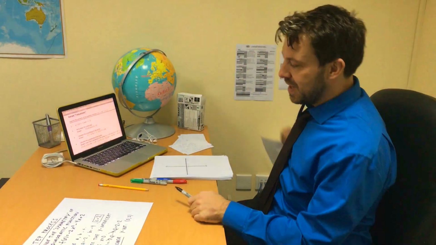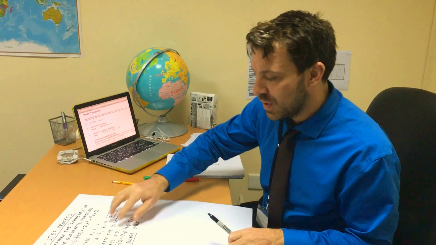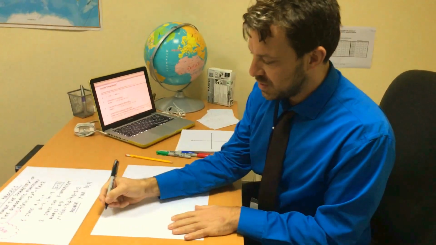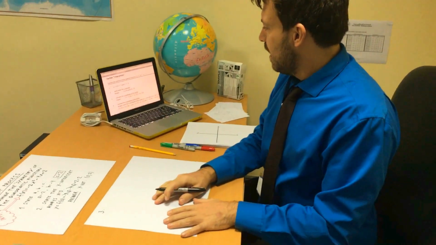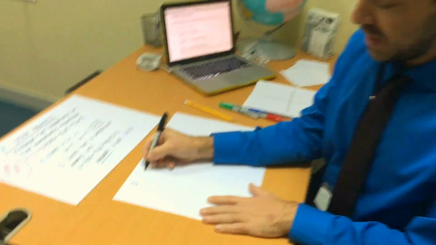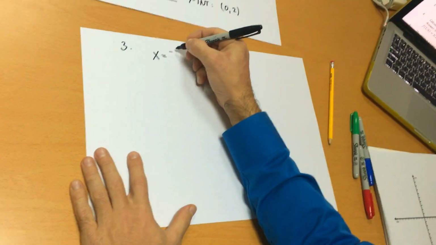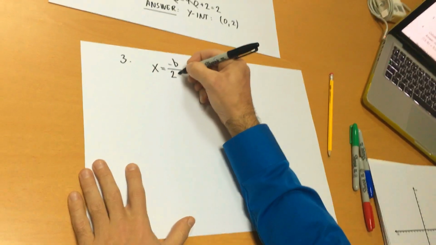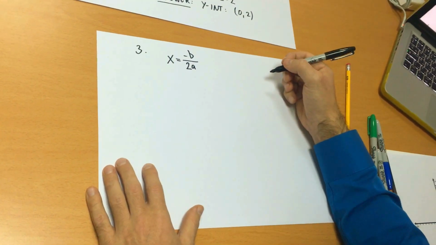Now I know, here's my little secret stash of paper. I'm going to take a new one. I'm going to keep this one here. Let's do number 3. Calculate the x-coordinate of the vertex, and you will be given a formula for the x-coordinate of the vertex. It's the same formula that you were given on the quiz. Because we're going to write the test here in class, I'm going to write it up on the whiteboard when we are sitting down and writing it. So the formula is x equal to -b over 2a.